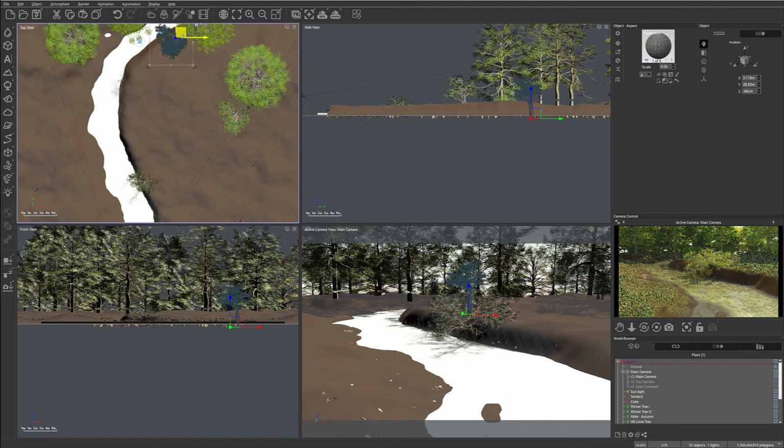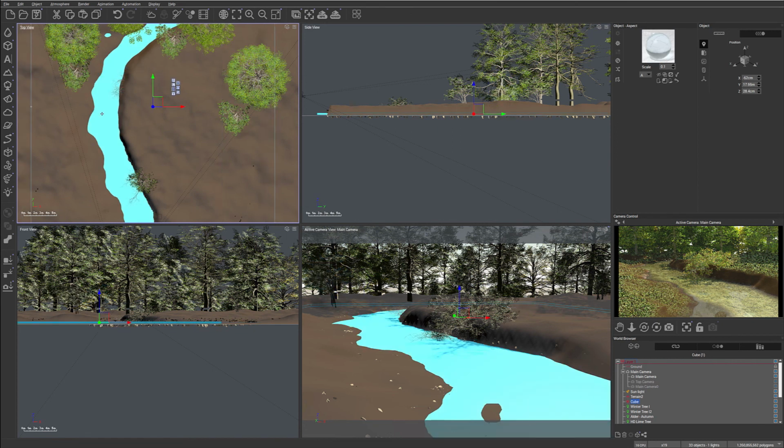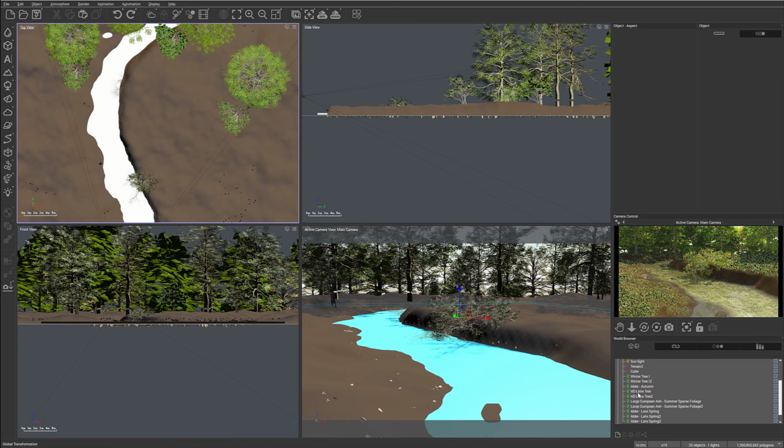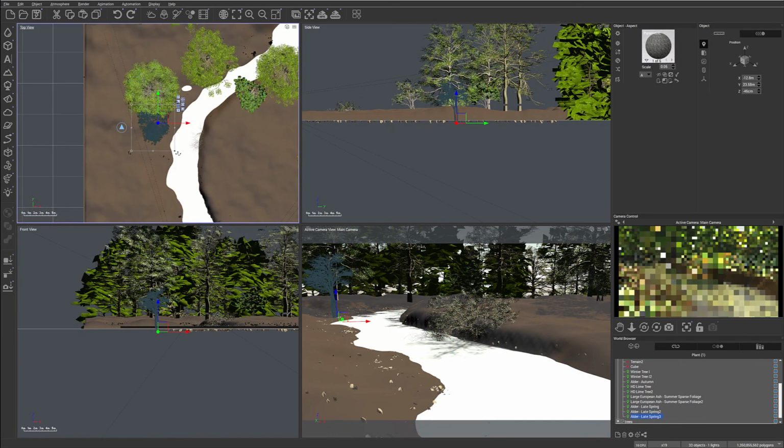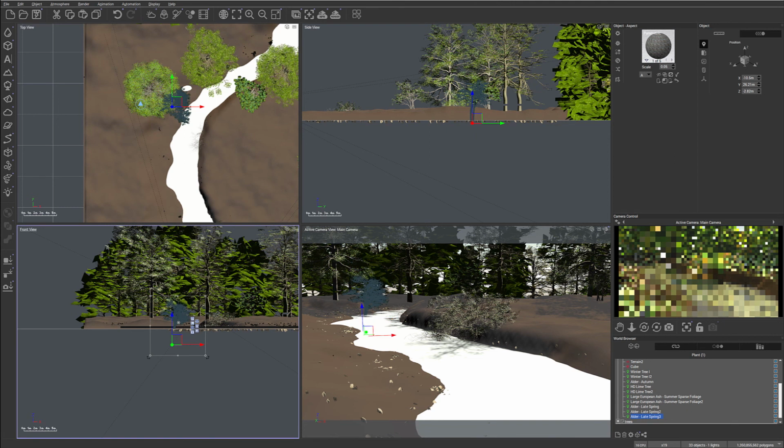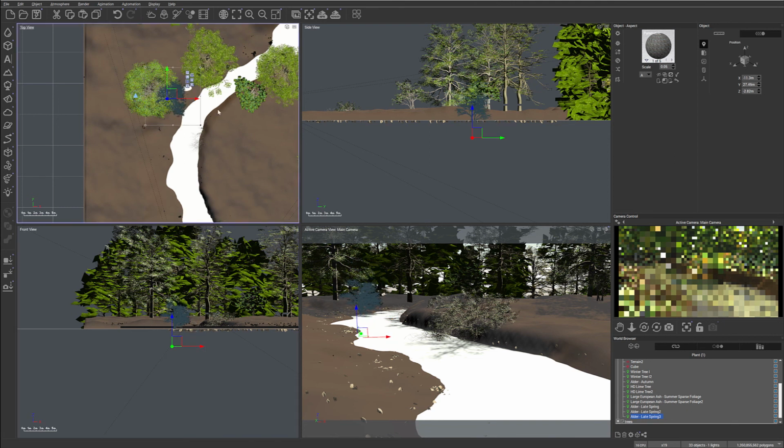Also, I'll just copy, rotate, oops, I don't want to move this one. I just want to adjust my plants. So take that one, we'll rotate it so it looks a little bit different. Same, if we put it all the way down to the ground, it will look like a bush. This one will look nice.